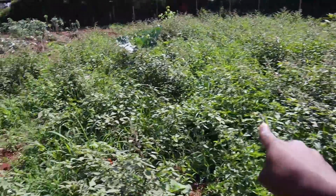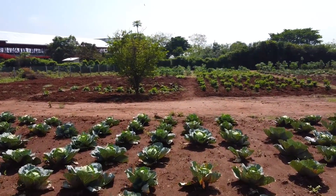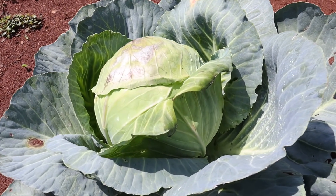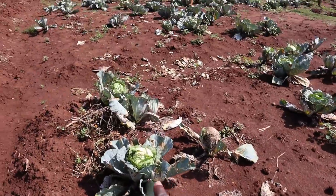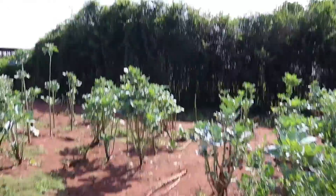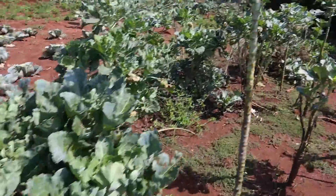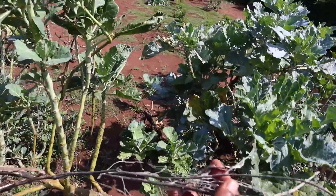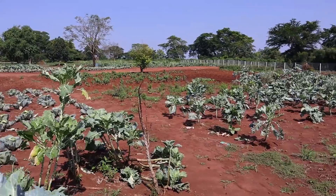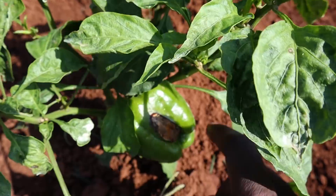Right here we have some bushes that haven't been prepared yet. Over here we have cabbage that has overstayed — you can see a few pests have been feeding on it. It's really messy but it can still be eaten; the tops that are messed up we can give to the chickens. At the end right there we have kale — I love kale. This one has really overgrown and already flowered; you can see these were pods, and I think the seeds were removed and replanted elsewhere. Moving over to the other side, here we have green pepper. Some of the fruits drop when they are still very tiny, and this plant has been infected by a pest.